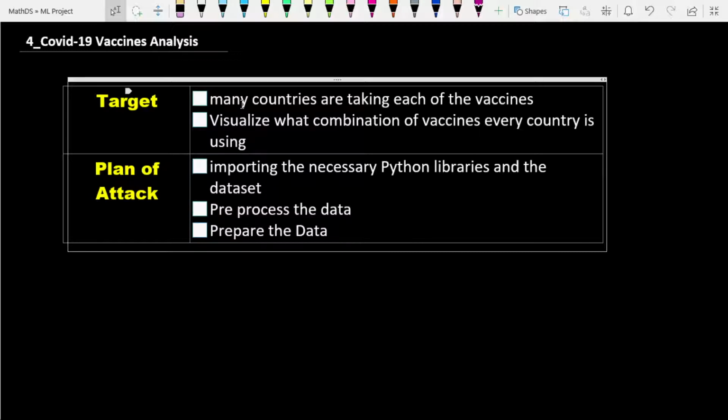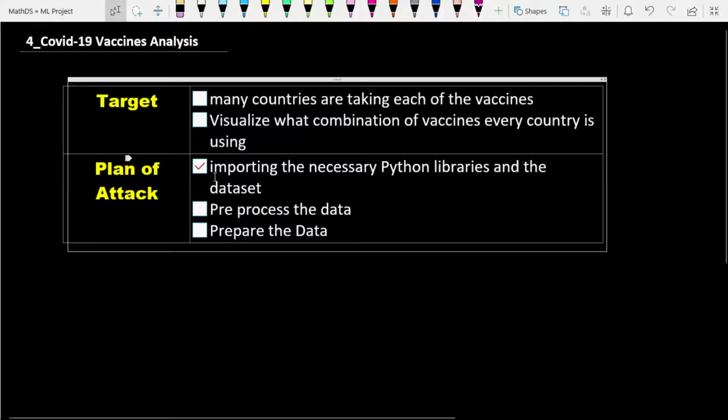Okay, now to do that, the plan we have to make is, first, we have to import the Python libraries and import the data sets. To succeed in that step, first we need the data set. So let's see from where we have to download the data sets. I am using the Kaggle link. After that section, we will come to the next section: preprocess the data, prepare the data for our requirement. Then we will reach our target job.